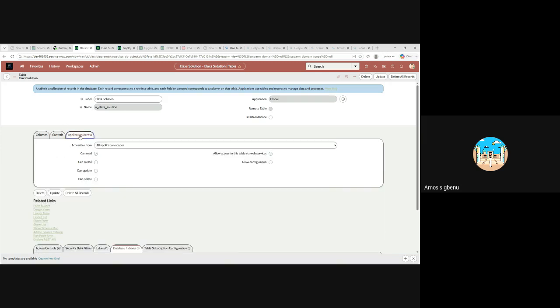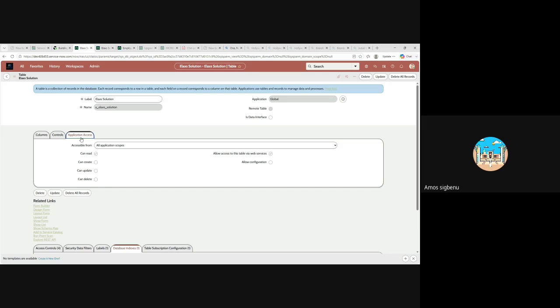All right, so you go into application access. Now, the application access is like you are giving people the ability to read, create, update, and delete.